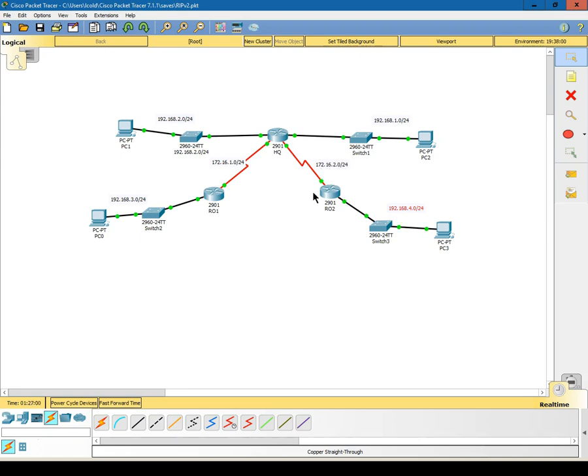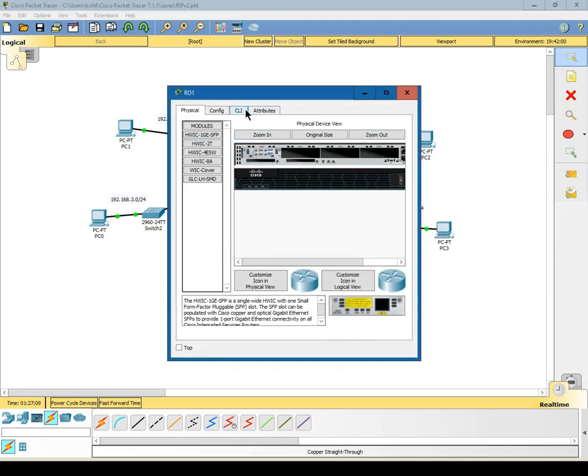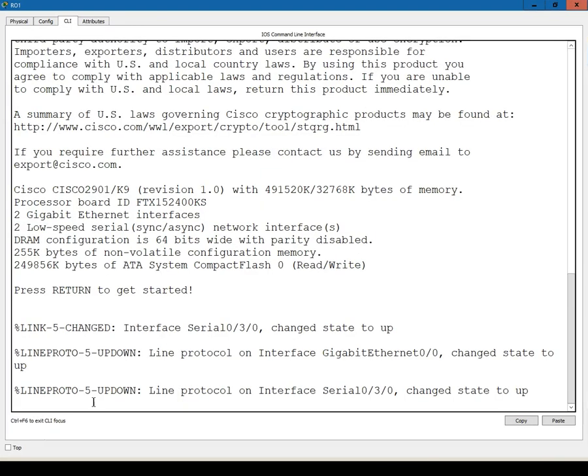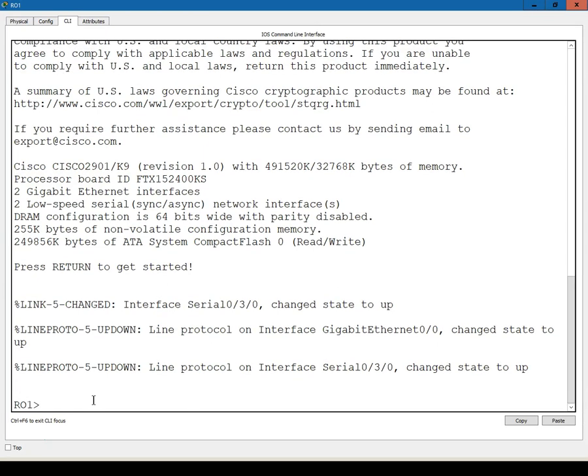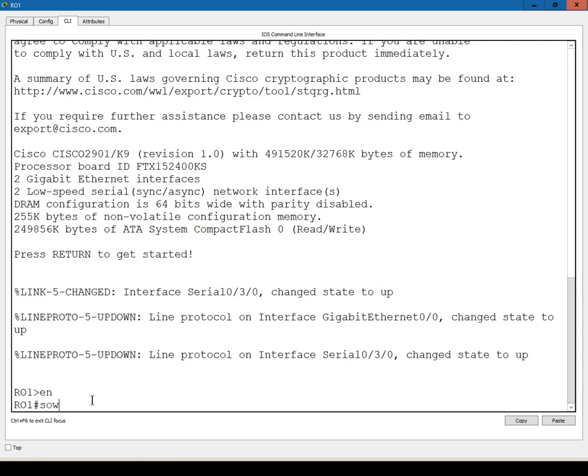The 172.16.2 network connects these two routers together, and the 172.16.1 connects these together. So in order to configure RIP, we'll go in here, and what I like to do to know which ones to advertise, because we've said previously, is show ip route.